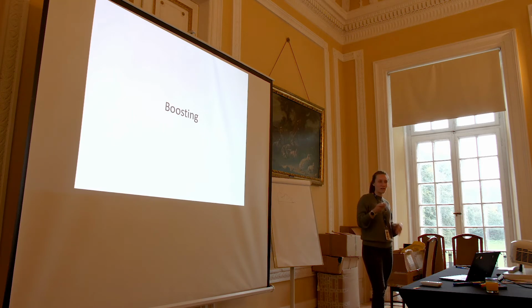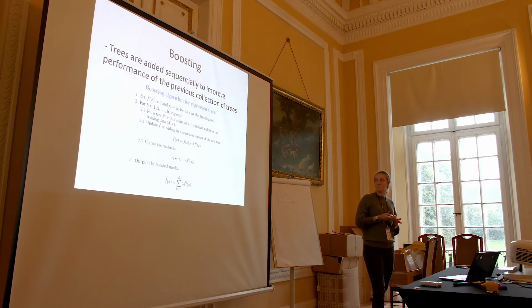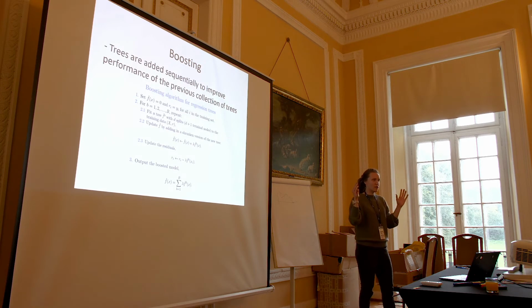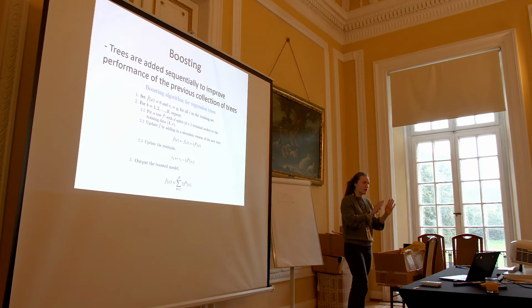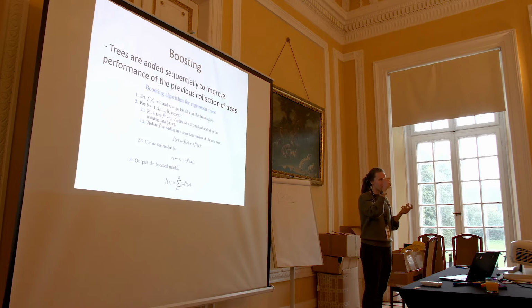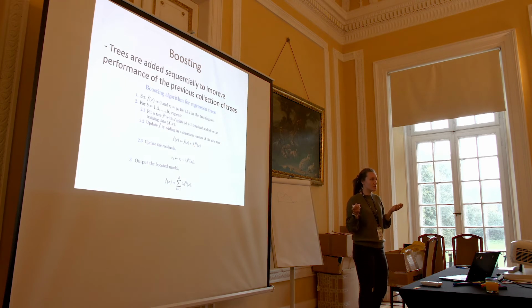So how they managed to treat this is by boosting. Boosting is a really clever method, but it's super simple. Each time you fit a tree, like in the random forest, you fit some tree, and then you step back and weight this tree, so shrink the estimations of this tree by some very small number. You shrink your tree by lambda, and lambda is usually really small, like 0.01.